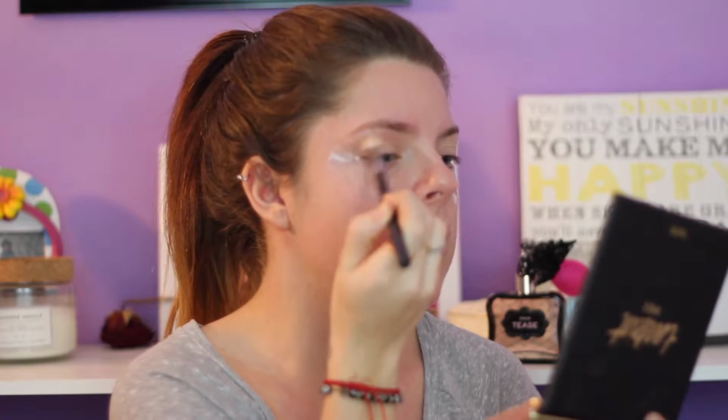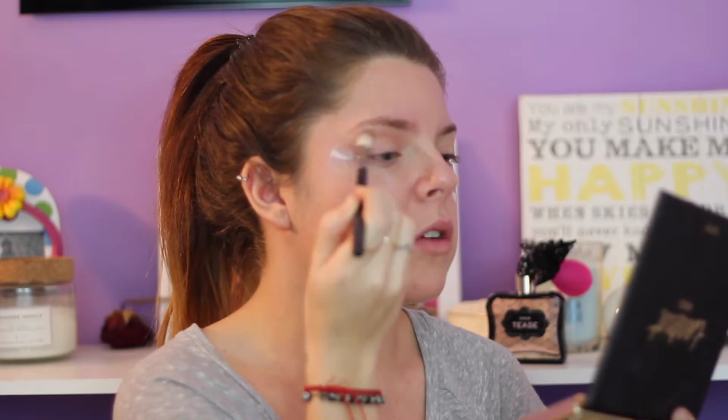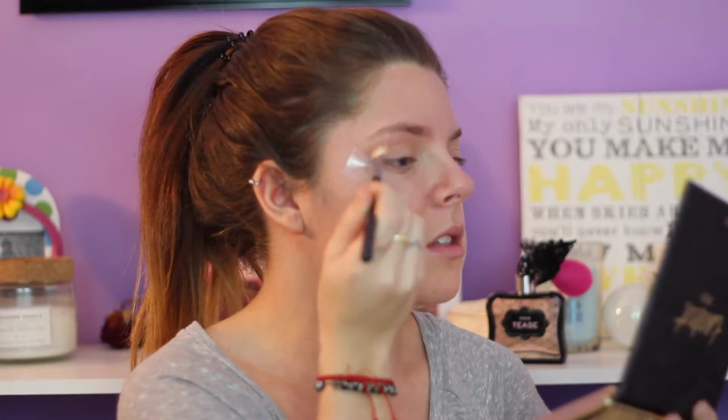What I personally love about this palette is that every row is cohesive. You use all of the colors that are in the row, so it is really helpful if you're just starting out with eyeshadow, or you really don't know what to do with eyeshadows, like you don't know how to layer the colors to build up the intensity and things like that. It's easy because it lays it all out there for you, so you don't have to jump from color to color in the palette. It's just all laid out there for you. So I really do like that about the palette, and because of that, this just might be my favorite palette now.